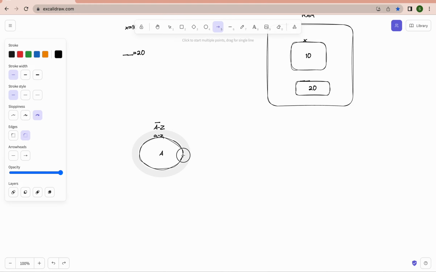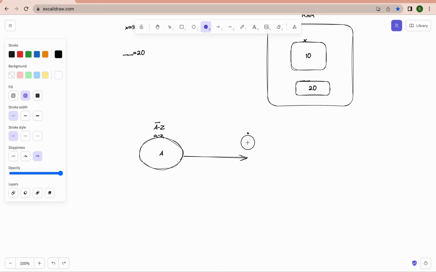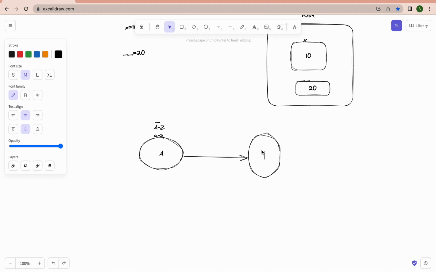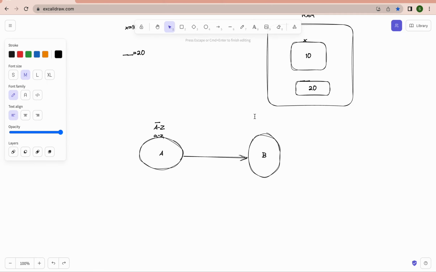Once it gets this, it will change the state and go to state B. In B, it can be a combination of capital A to Z, or small a to z, or 0 to 9, or underscore.